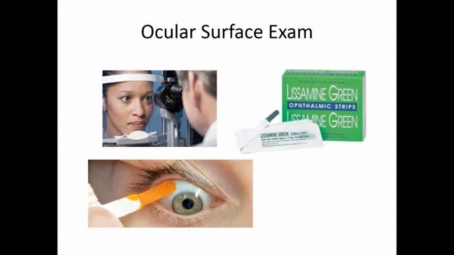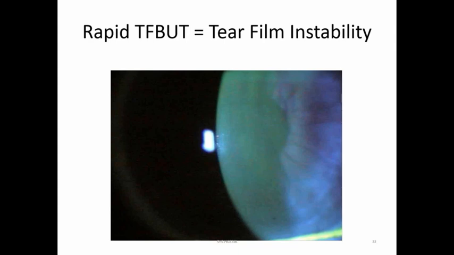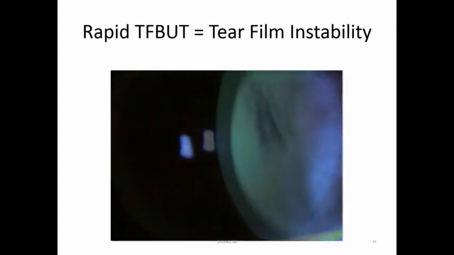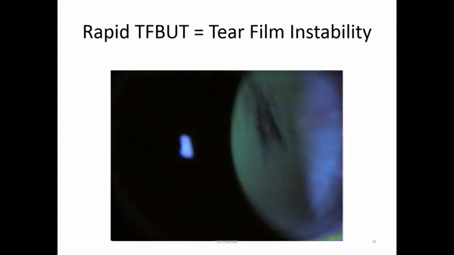Now, the ocular surface exam, I describe that really as a fluorescein and lissamine green, but obviously you're looking at the ocular surface with white light as well. I won't go into the mechanism of how fluorescein works, but in addition to looking for staining patterns, I look for breakup time, which I corroborate with this non-invasive automated breakup time, which is performed by our technical staff. So breakup time you're familiar with, you know, count 1 Mississippi, 2 Mississippi, and look for a breakup.